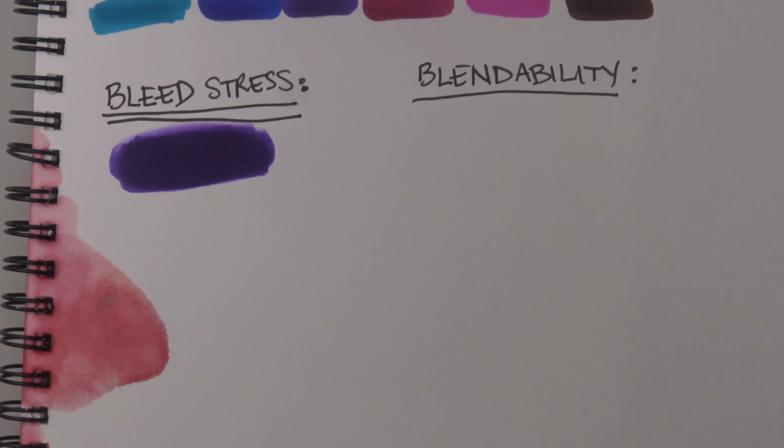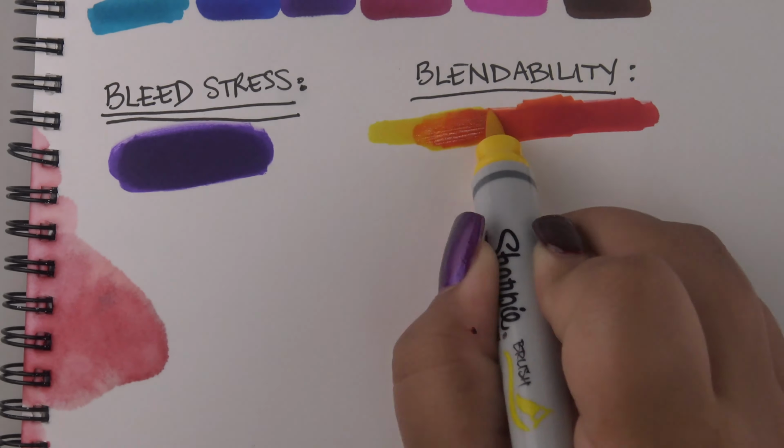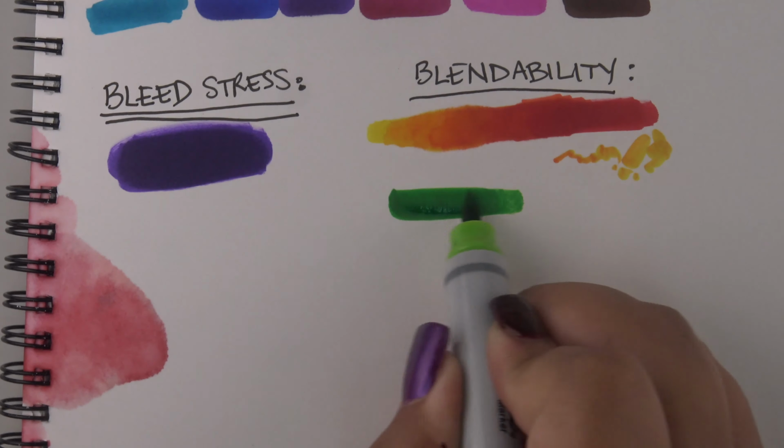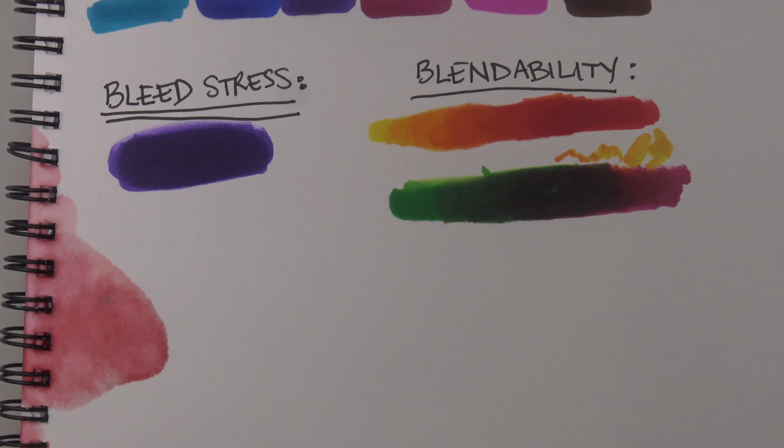For the bleed test, they bleed like normal, as can be expected from any alcohol markers, so no points off there. Just use a bleed sheet, or two. And moving on to blendability, this is where they really shine. I think the gradients show for themselves. I don't really need to tell you how great they are, so I won't beat a dead horse. Actually, I think the video footage doesn't really even do it justice.